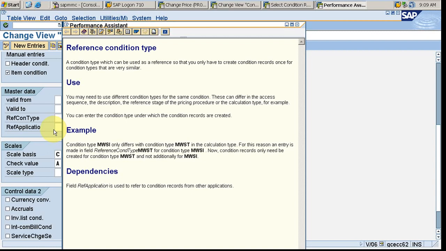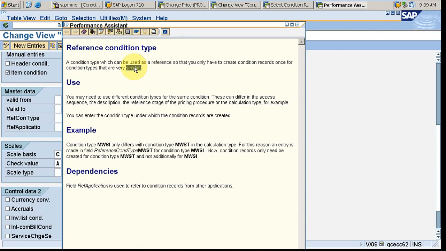I think if the same price will be reflected in both condition records. Yes, it says the same, but actually what happens is if the same condition record determines, then we need to sell it for the same price as the price we procure.